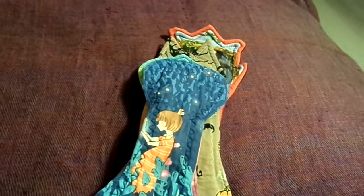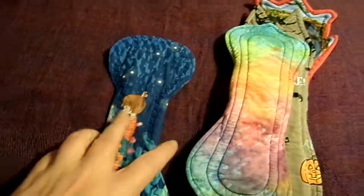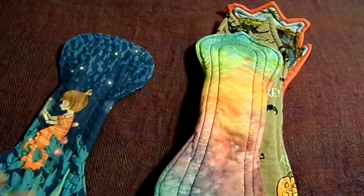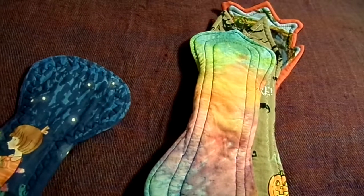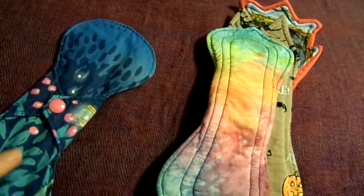Last but not least, some randoms that I have from single makers. This is from Love Charlie Designs — it's another Australian maker. It is cotton topped and backed, it is 9.5 inches, quilting cotton, with terry toweling and hidden PUL in the middle. It's a really pretty print. I love that it's all integrated, and that she uses size 14 is pretty amazing.